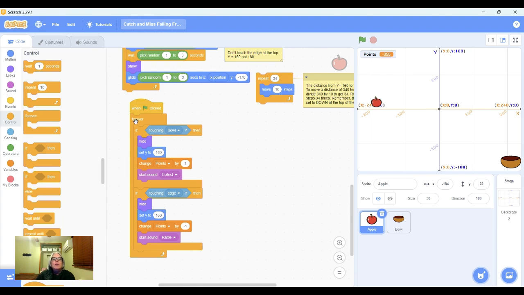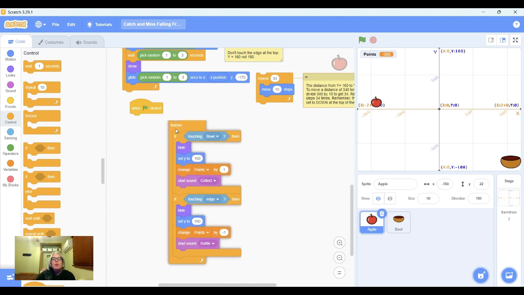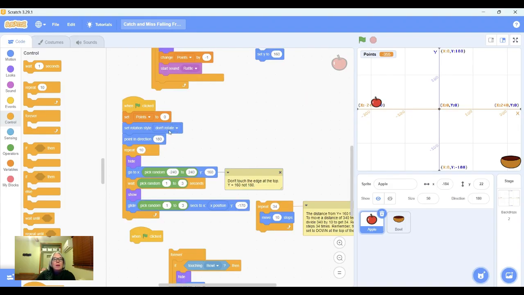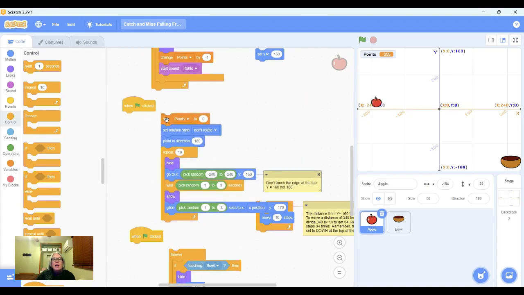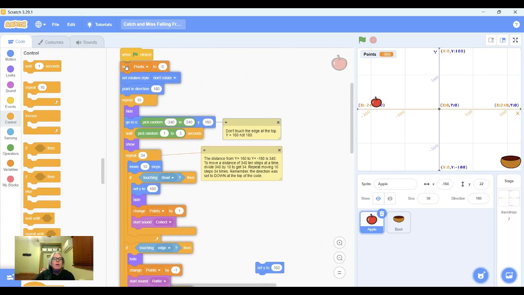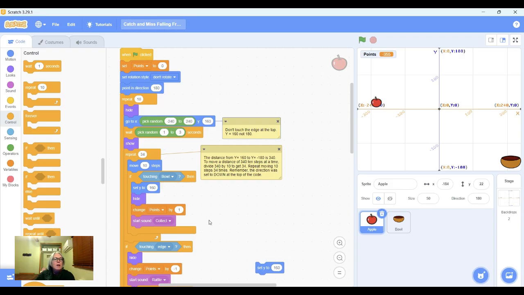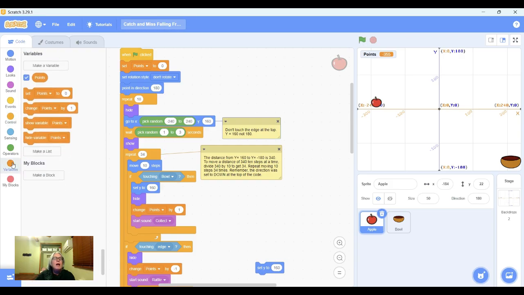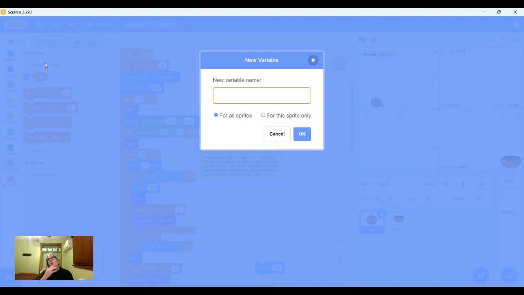So what I'm going to do is kind of abandon this approach for now. I might be able to come back later and fix it, but I'm just going to disconnect those to have them not execute when I run my code. I'm going to reconnect my original code here, and I want to make a variable. This is what I want to do. I think I'm going to call it steps.